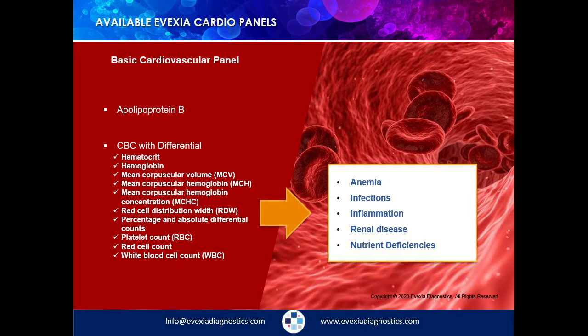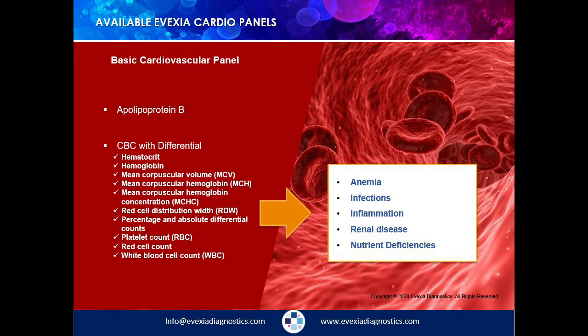Essentially, an elevated level of ApoB corresponds to elevated levels of low-density lipoprotein C and to non-high density lipoprotein C, which are risk factors for cardiovascular disease. Now, an increase in apolipoprotein B is also associated with diabetes, certain medications, hypothyroidism, and kidney disease.